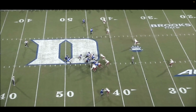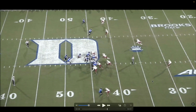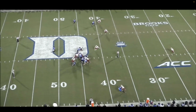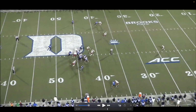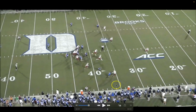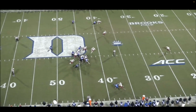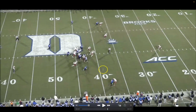Again, don't love it. Narrow base. Wide feet now. Two-hand jam. Right? So it doesn't hurt him because it's not a pass play, but again, it just needs to be cleaned up. Then on the stalk block here, right? What he's got to do here is get outside, get back outside and squeeze this block down.